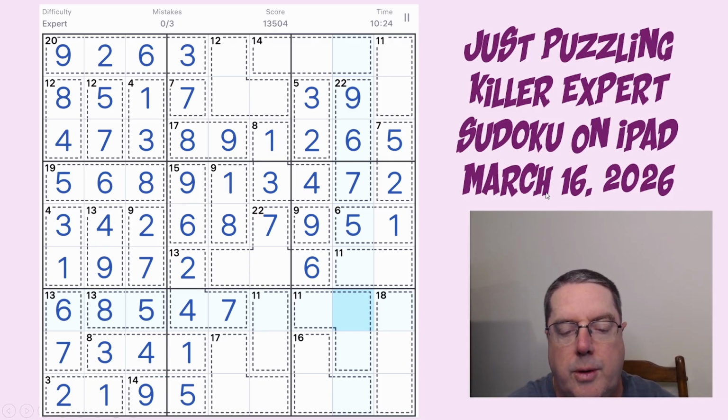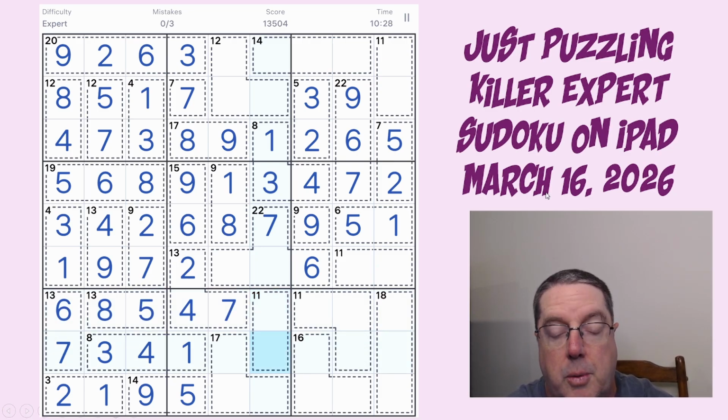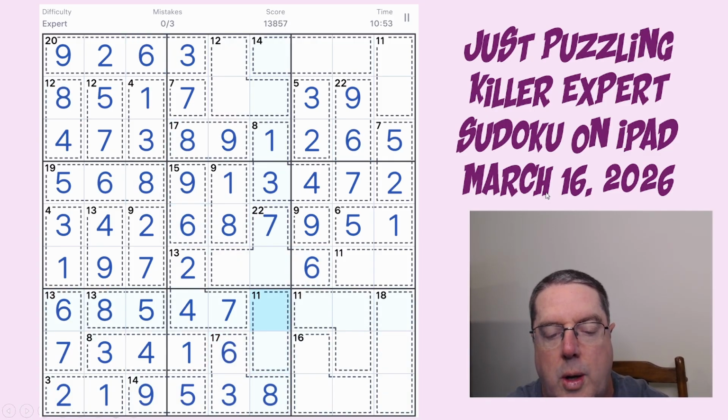3, 7, so this is actually 2 and 9 here. Okay, and the reason for that is 4 and 7 are out, 5 and 6 are out, 3 and 8 are out. So 2 and 9 here. 1, 2, 3. 3 can't be here, 3 can't be here, so there's a 3 there. 4, 5, 6. 6 can be here and here with an 8. 6 and 8 is there, but 8 can't be there, so that's got to be an 8 there, leaving this to be a 6. 2 and 9's there.